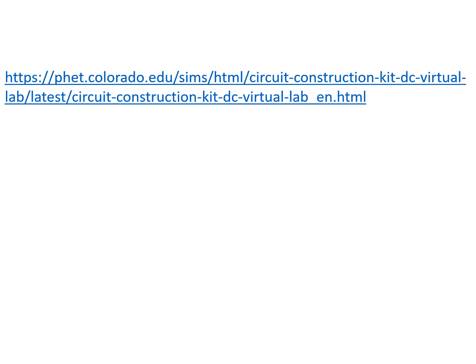Now, to help you a little bit, because I appreciate that it can be quite tricky to visualize a lot of these rules, there is this website here, which if you click on the link, I'll provide it in a Word document for you, then you can access a simulation. I'm going to do a wee video to show you how this works and post it up separately, and you can play around with it. You can try out some of these circuits to see if it actually matches the answers that we've got, and that should hopefully allow you to have a wee bit of practical, even if it's a simulation, and allow you to develop your understanding a wee bit more.